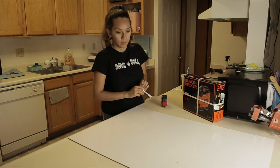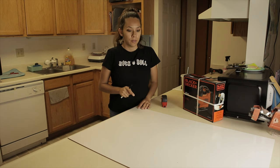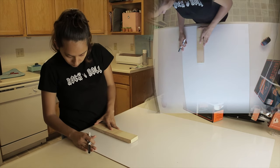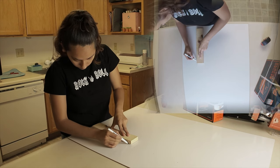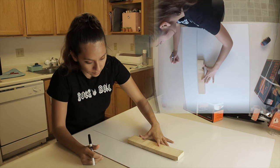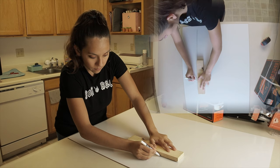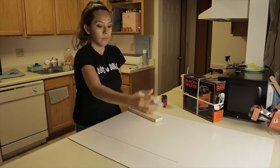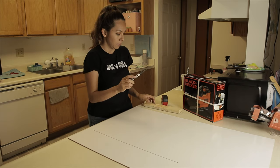So this project that I'm working on is going to be an anniversary gift for Serge, so hopefully it comes out. So I'm just going to draw the line straight across. This is where I'm going to cut with the jigsaw. And the cool thing about this is that it's a whiteboard, so I can just draw the line with a felt marker.